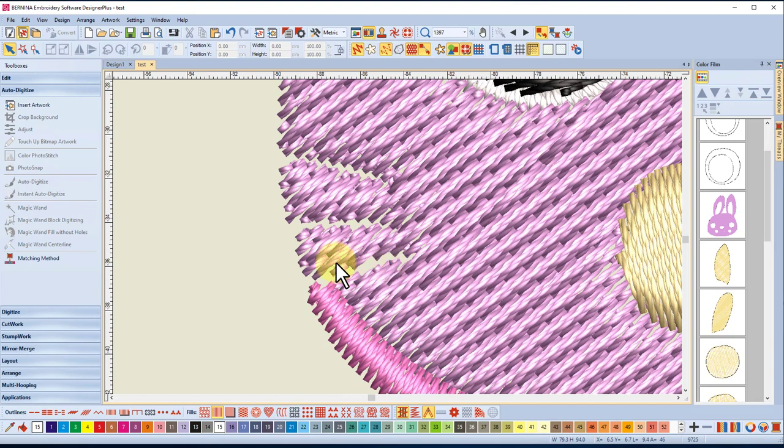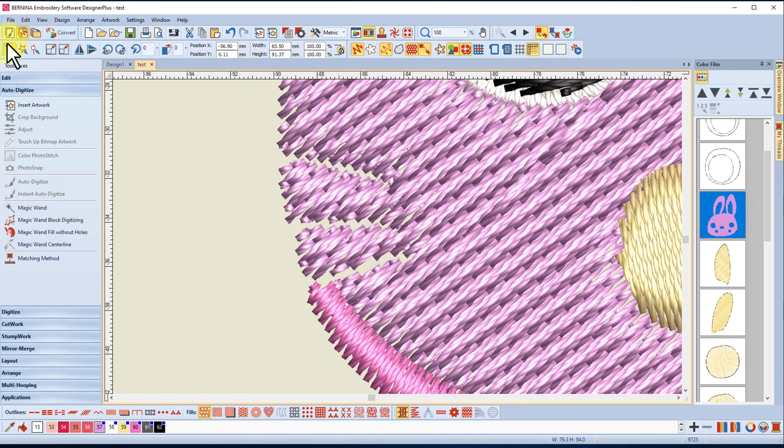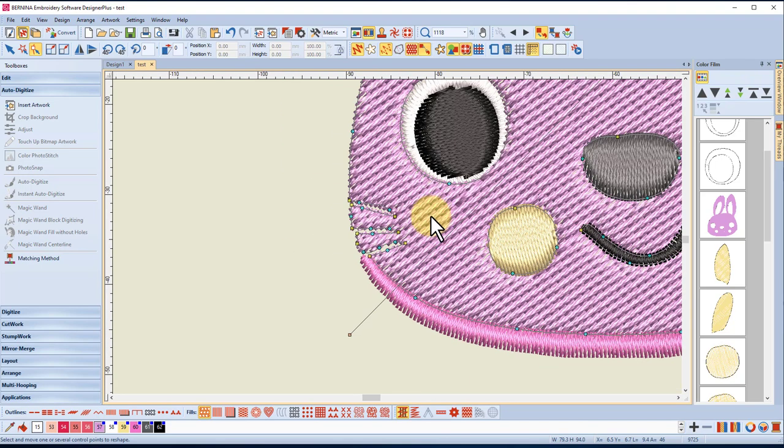However, you've got gaps here where the whiskers intruded into here. They didn't actually make a hole, but they've made the shape. If I go to the reshape tool of the pink outline, you can see the nodes following around the area of the whiskers, which I wouldn't like. So you would have to remove those nodes, reshape that area.